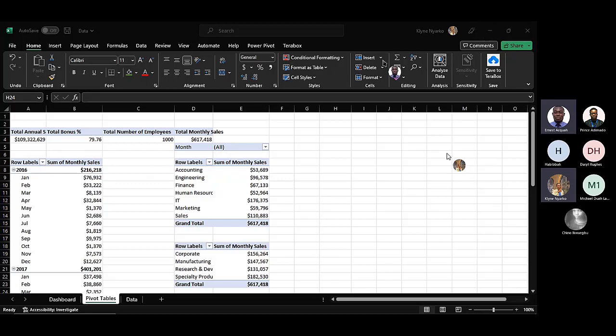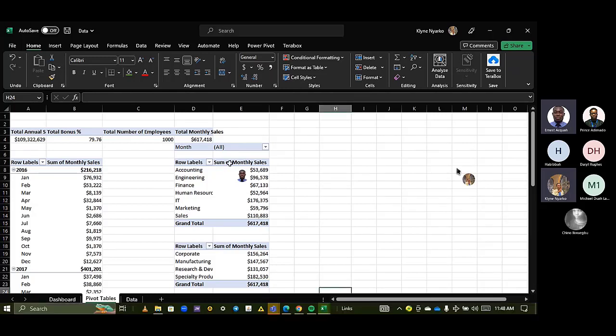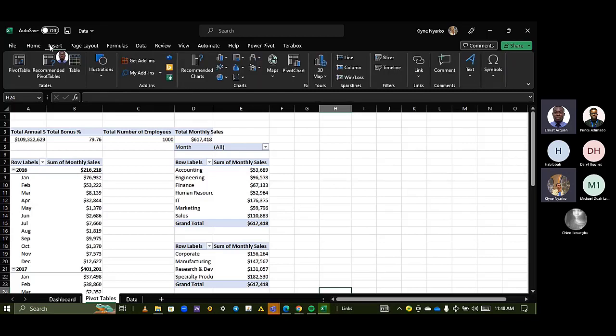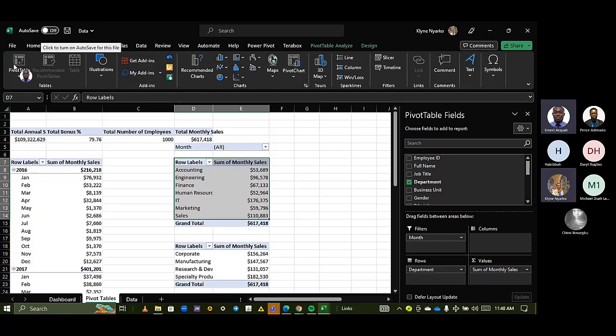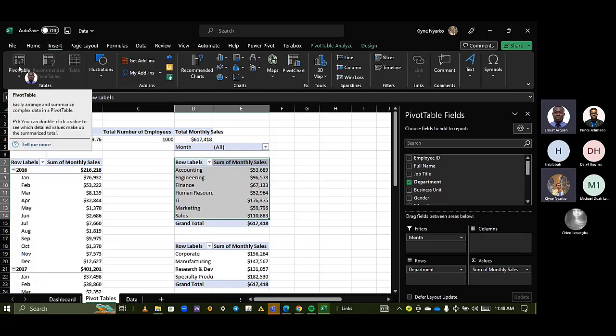So you click on it, then you move to insert, or you can just highlight them. Then you go to insert.